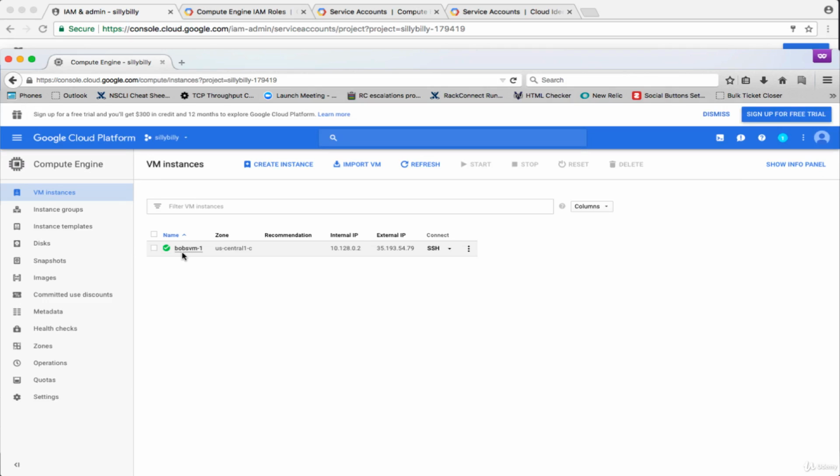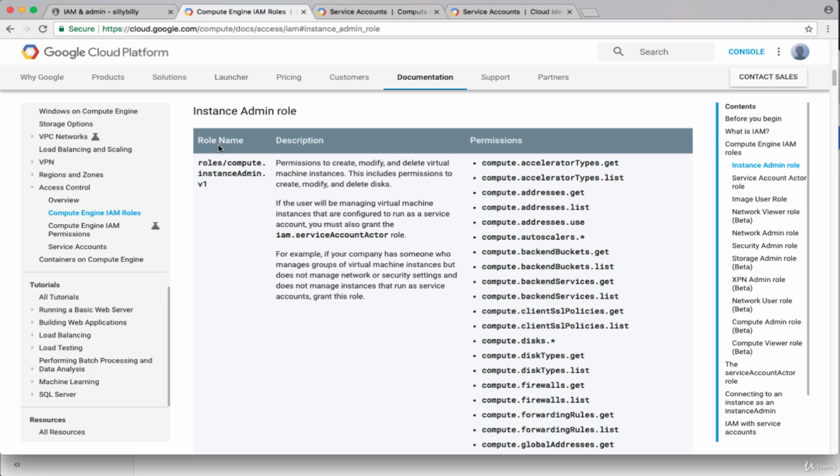So that's how we actually add a member, and when we add a member, we have to be mindful of certain requirements. So what I would suggest is to always refer to that Google Compute Engine document here, right? It will clearly say, okay, this is what you have to do. You must grant the IAM service account actor role, and so on for different roles, right?